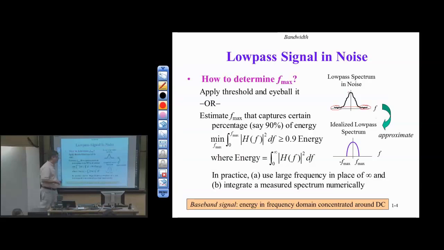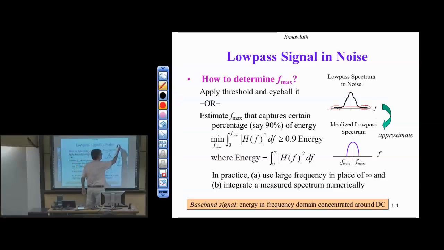So now I'd like to approximate this. Again, I've sketched this by hand, but a closer to reality spectrum. I'd like to approximate this as an ideal spectrum, just to talk about bandwidth. And I'll need to know bandwidth for lots of reasons. As soon as I start plotting the signal in MATLAB, I have to sample it. If I know F max, how fast do I need to sample the signal? More than twice F max. So that's the sampling theorem, which we'll talk about in much more detail later.